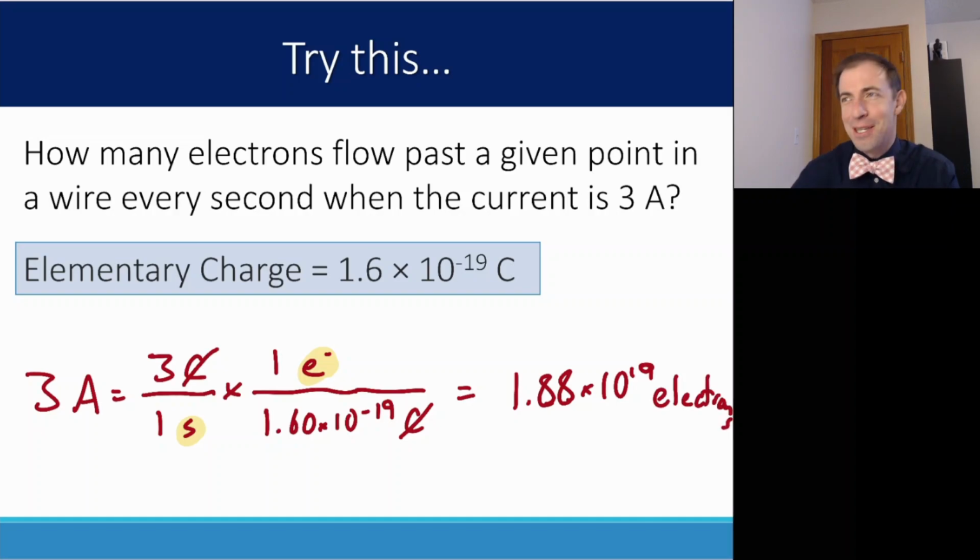So it doesn't feel like a useful thing in this case. Like how many electrons are there in this wire with a certain amount of current? But it's useful to be able to describe with some sort of quantifiable object, in this case being the electron, how fast that current is flowing.